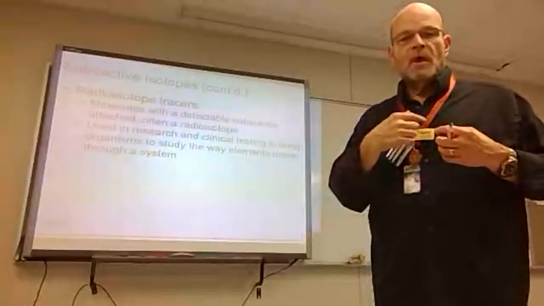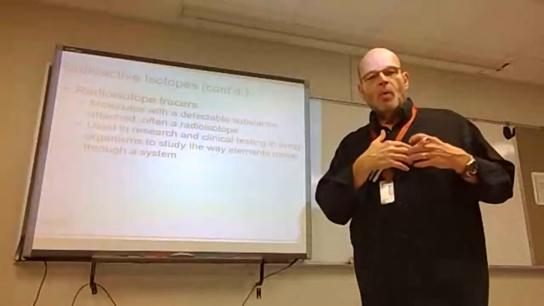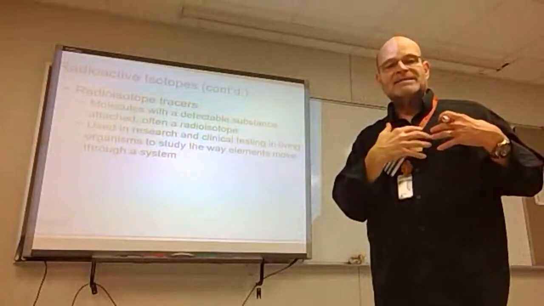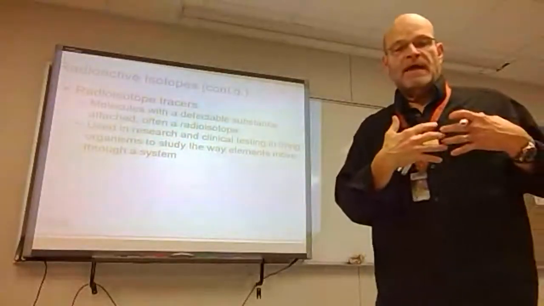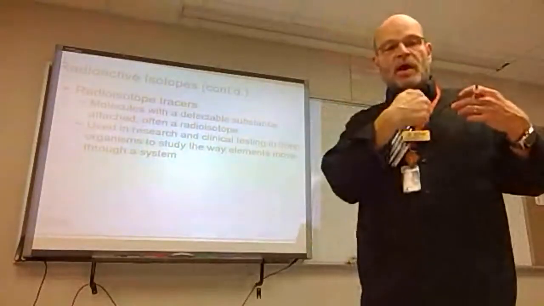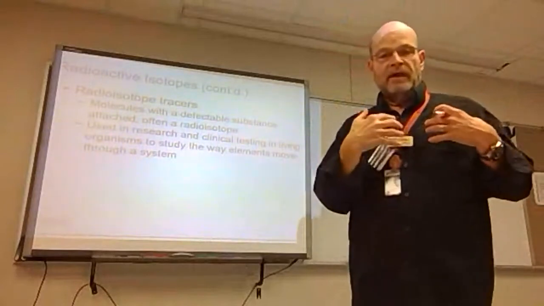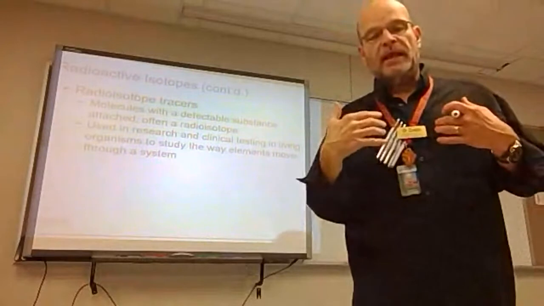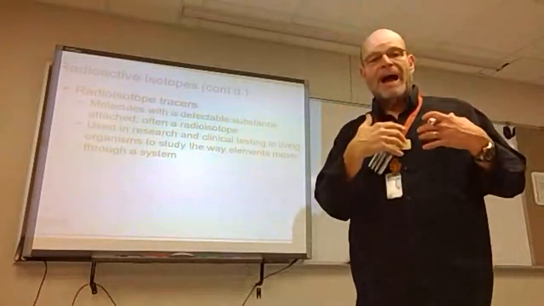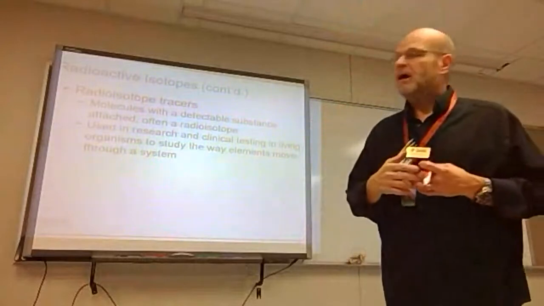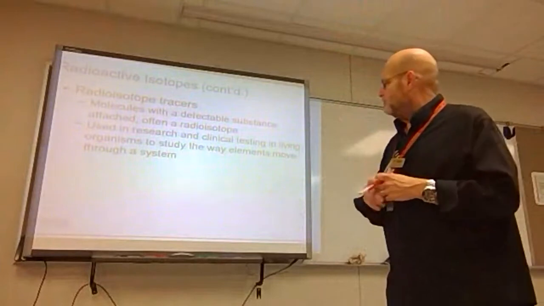There were 3 places on his heart where the dye stopped moving, and that told the doctors that's where his heart's coronary arteries were blocked. And they cracked his chest open, went in and did 3 bypasses to bypass those blockages. But that was the use of a radioactive tracer.